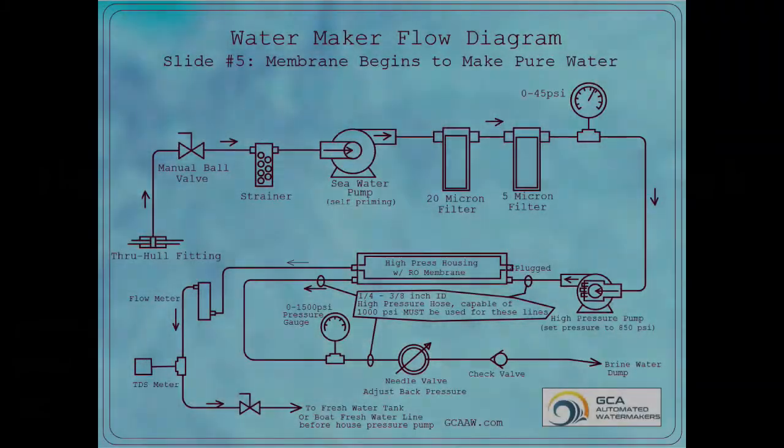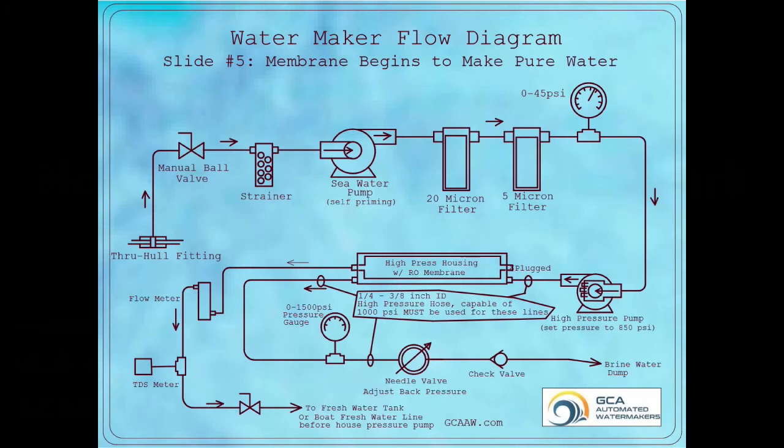This last slide shows the low pressure side of the membrane circuit. This is the drinking water side. Here you will find a flow meter which shows water production in gallons per minute or gallons per hour, sometimes liters per hour. Just after the flow meter, there should be a TDS meter. The TDS meter measures total dissolved solids, which is an indication of water quality. It displays that measurement as ppm or parts per million.